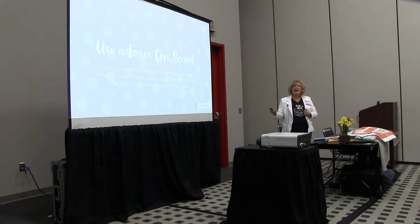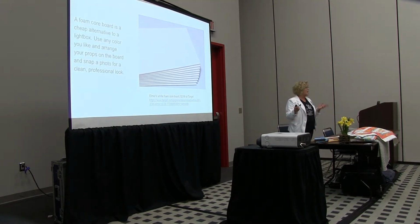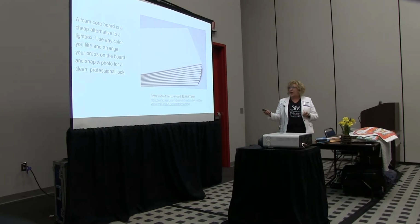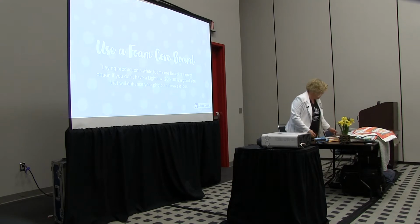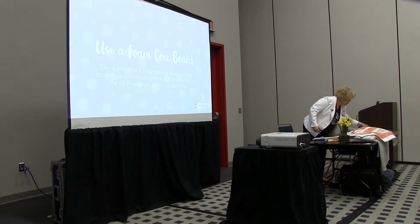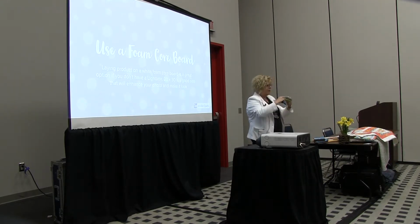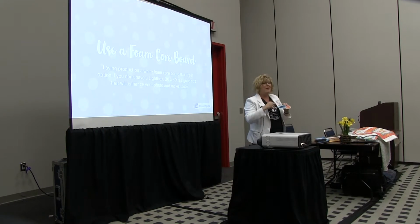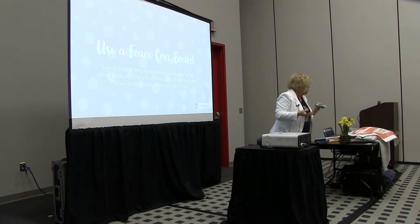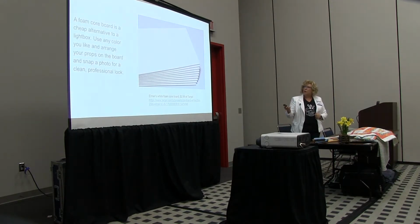Foam core boards, I have several of these in my sewing room all the time. I usually have white, black, and pink, and I get a large size, about 20 by 30. And every time I take a photograph of these cute little therapy packs, one of our new embroidery collections for a little hot cold compress, and we have little boo-boo bags and all types of things that we made with our fabric, I would arrange it on a foam core board, and maybe it'd have a couple Band-Aids. Got it? Foam core board.